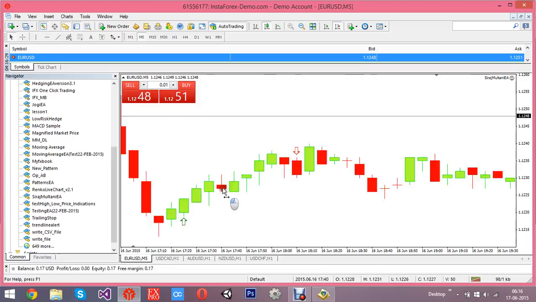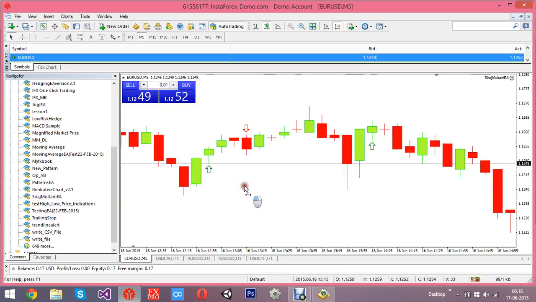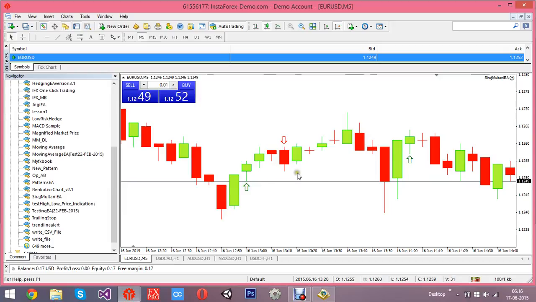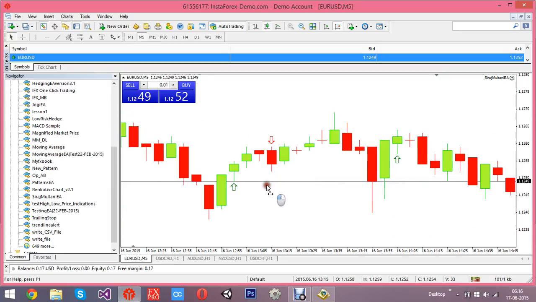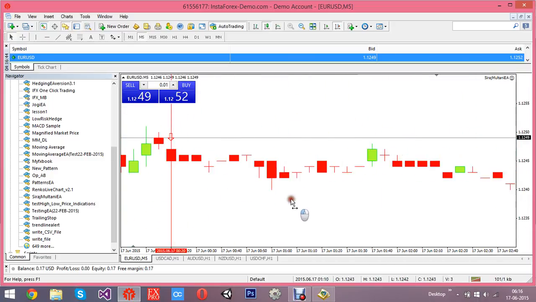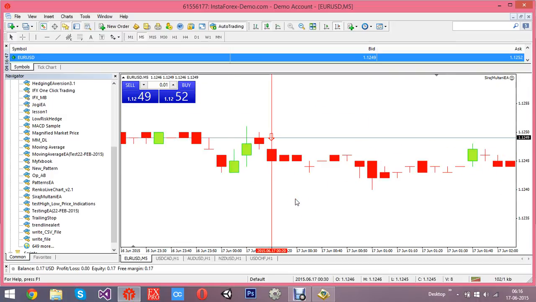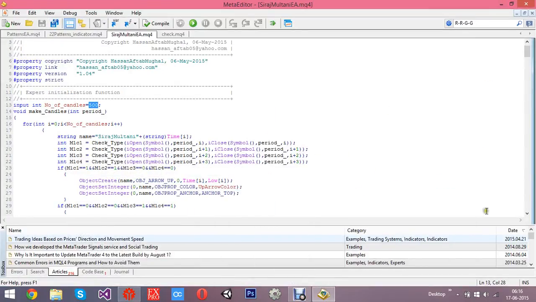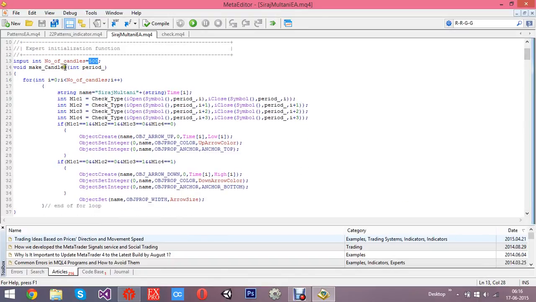So if I go into history and check this for my study, I can see that there are these patterns that were found in the history, and what kind of judgment I can make from these patterns. For that purpose, we have a function named make candles. This function does not make candles. Basically, this function checks whether this kind of pattern is formed in the history. If it is formed, then it should draw an up arrow or a down arrow.